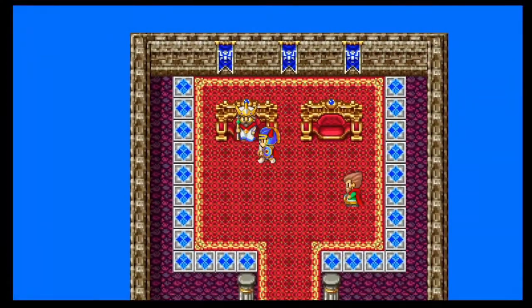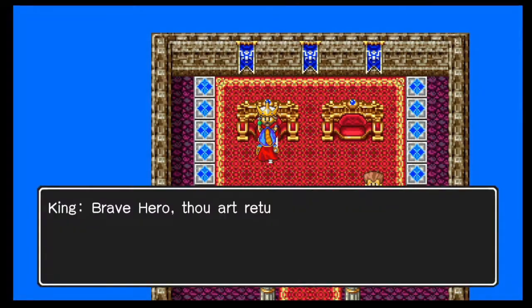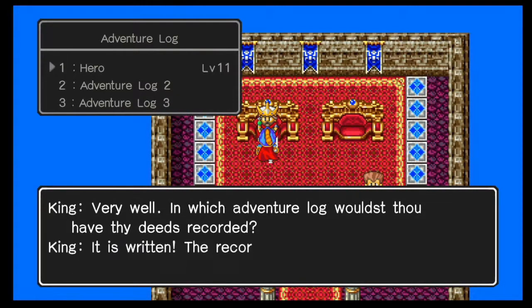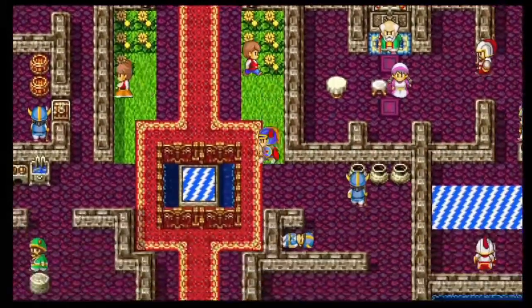But now we are going to pretty much just save, because remember, talking to the king is the only way to save, and we just got some big items. You do not want to lose this by having the game crash or something.